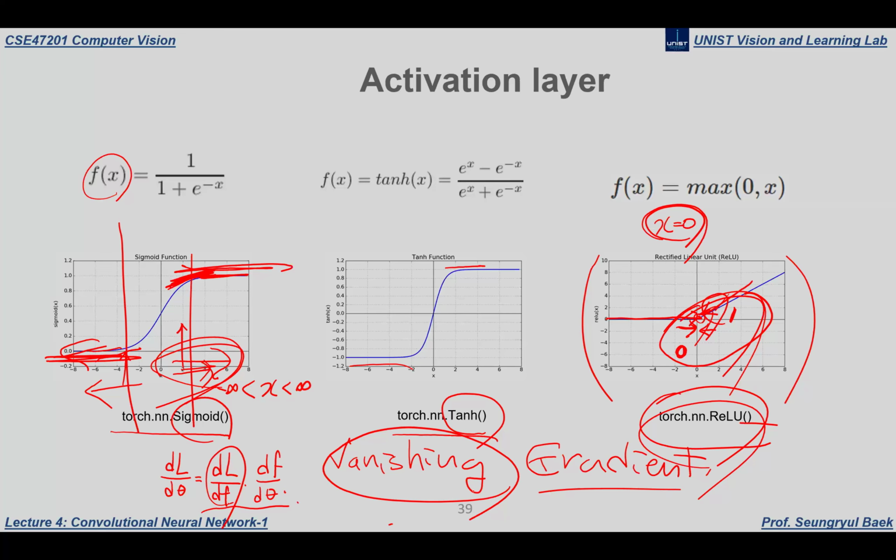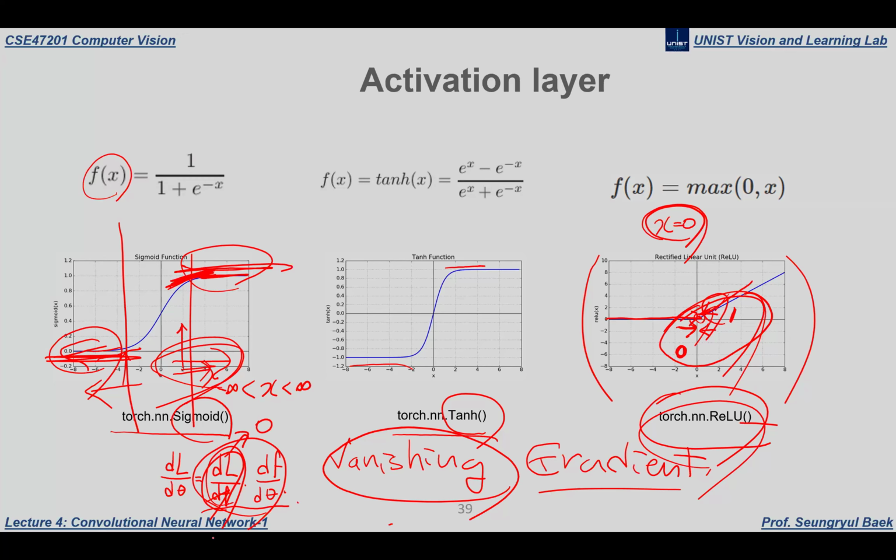So for these ranges, the gradient values are not stable, and they even simply become zero and make the entire gradient zero.